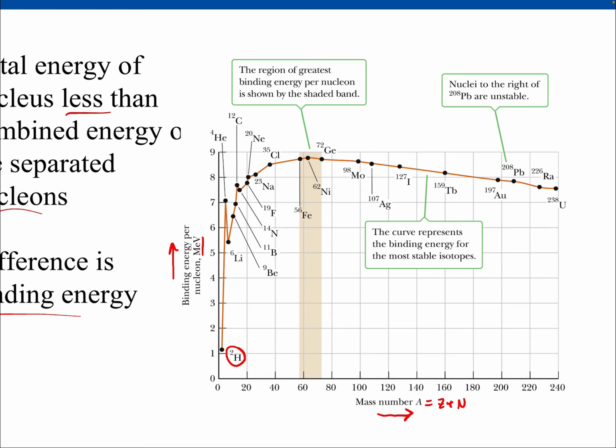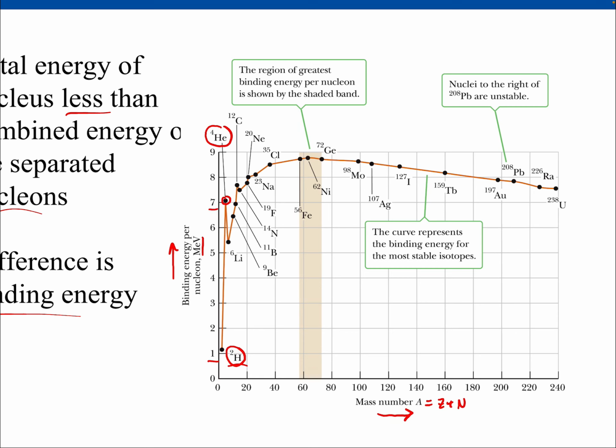But we see that there's a particular amount of binding energy. It wouldn't make sense to show the binding energy for just a proton, because there's nothing else in the nucleus. So there really is no binding energy for just a single proton, but there is for deuterium. We see that there's not a lot of binding energy for deuterium. There's a relatively small amount of energy holding that one proton and one neutron together. But then when we go up to the next element, helium, there actually is quite a bit of binding energy. The binding energy has shot up dramatically from about 1 mega electron volt to about 7 mega electron volts. That's a huge difference.